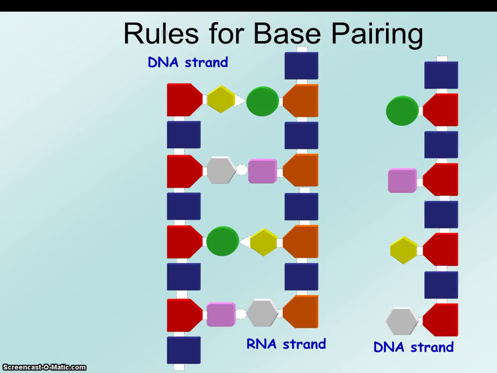Once it does that, then another enzyme called RNA polymerase is going to come along, and it's going to build the complementary RNA strand. Okay, so if that's cytosine, then it'll attach a guanine nucleotide. An adenine in DNA is going to attach a uracil nucleotide. Guanine for cytosine, and then a thymine in DNA would be complementary to adenine in the RNA strand.